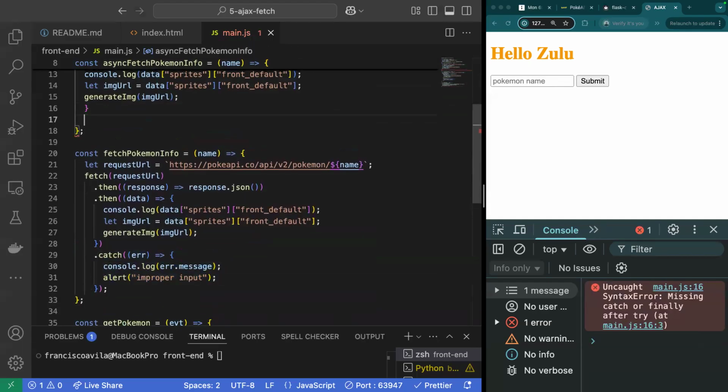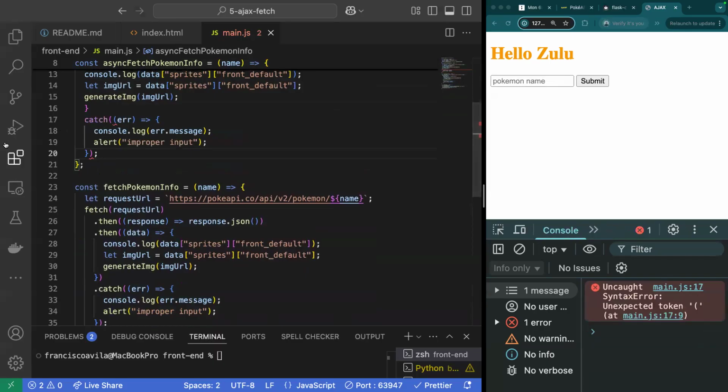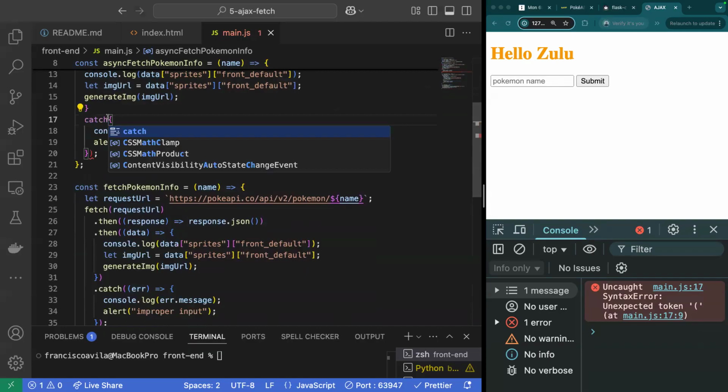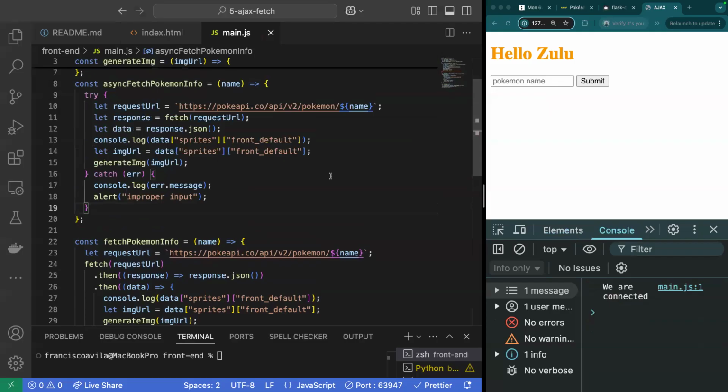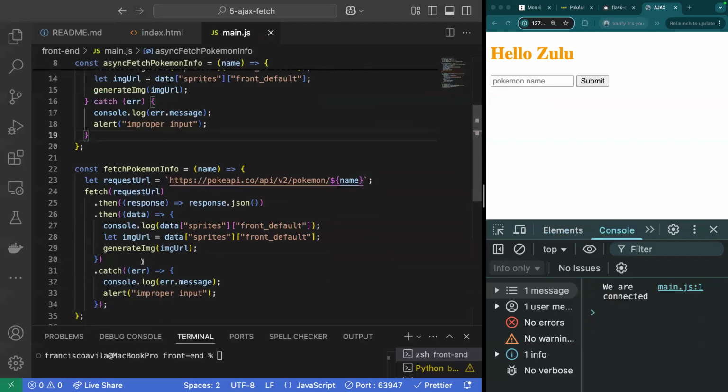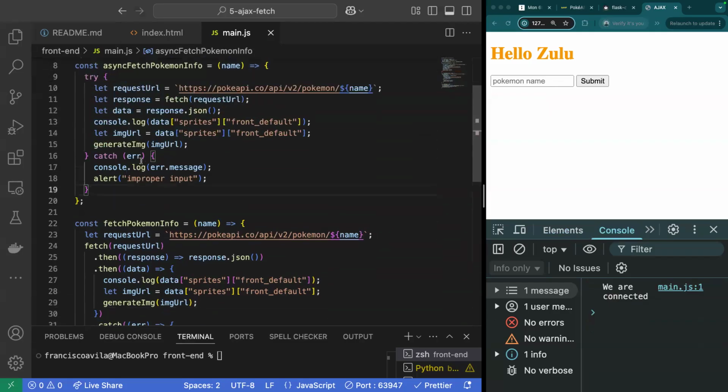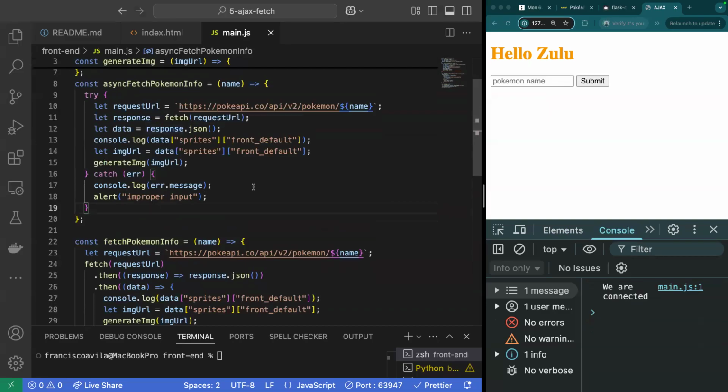And then add a catch block there. All right, so now our functions look pretty similar. We have try and catch blocks, or a way to handle if there's an error that is to be raised.